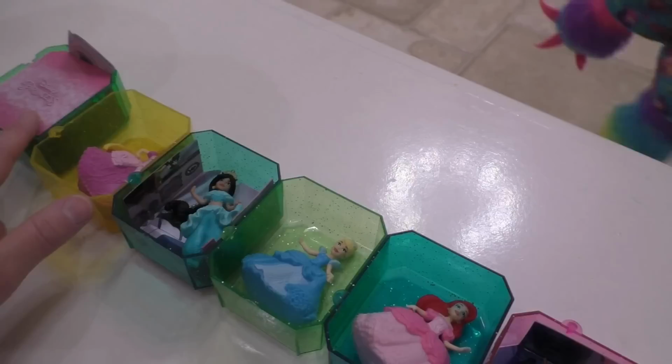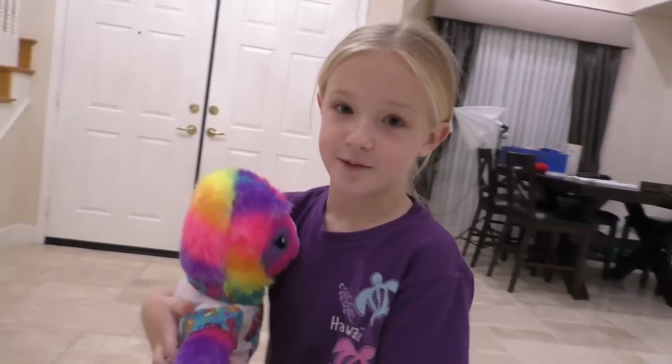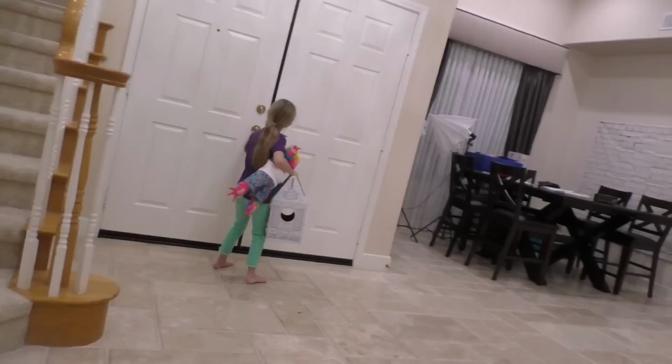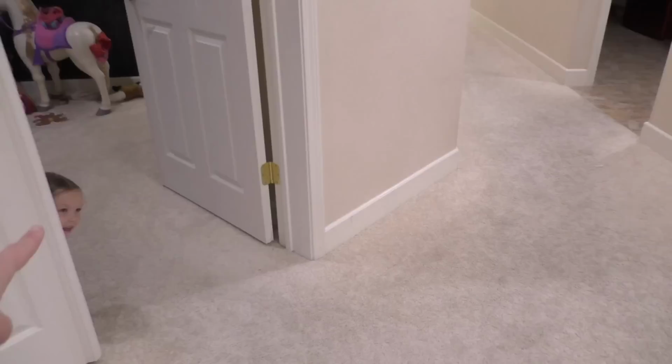All right, girls, so we've got all 12 of them, but we need to find a way to get Hello Neighbor out of the house so that he stops taking our toys and hiding them. I know. We need two things for this. Okay. Shh. He could be anywhere. Okay. What are you going to do? Madison, are you going to hide right there and watch?